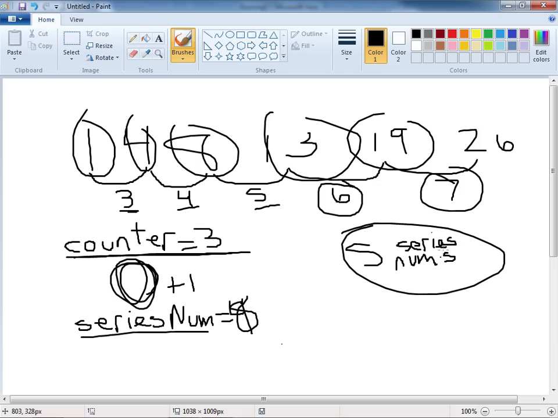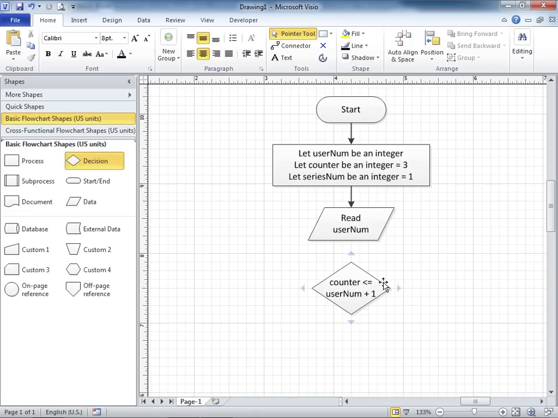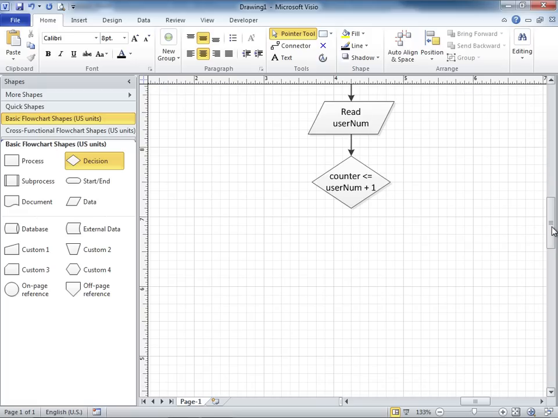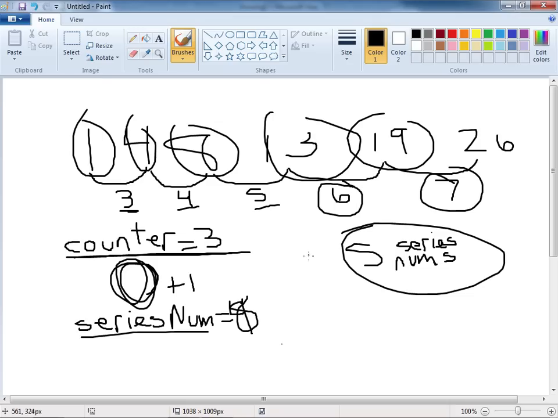When counter then goes to 7, the next one wouldn't work out and it would stop the program. So this is exactly what we need. All right, so I'll put an arrow over here. And what I need to do is, if this is in fact true, then we need to first of all display the contents of the series number, which is this guy right here, and kind of like append that to the output.